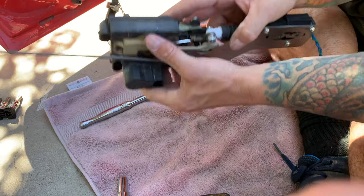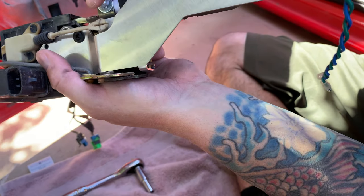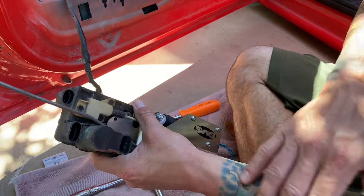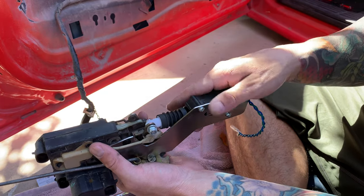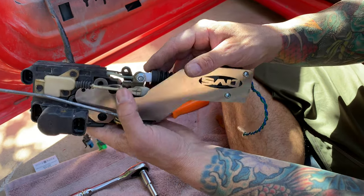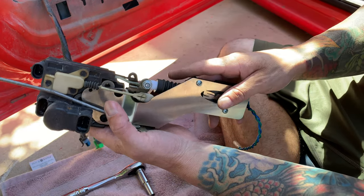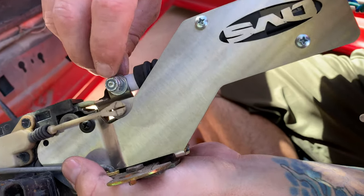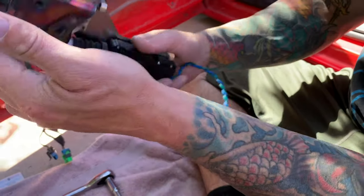All right. So what I did, you can see how it's still loose right here. There's plenty of room. What they say is to just go flush with the bolt, and they don't want you to tighten down on it because sometimes this thing can twist up and bind. If it gets twisted up and binds, I think the gears on the inside won't allow it to close or open correctly. So if it's opened up and these get twisted up and you go to shut your door, it's just going to hit your door popper, and it's not going to latch. So they just say to leave it just like this, with a little bit sticking out right there. With it being a lock nut, I don't think you're ever going to have any issues with it. And that's it right there.